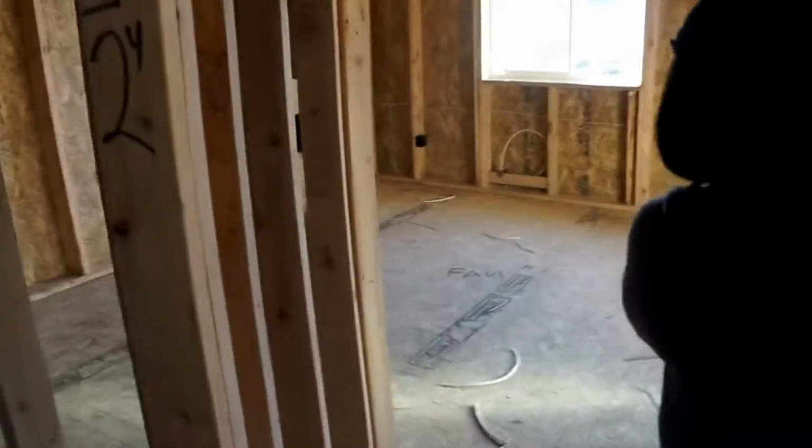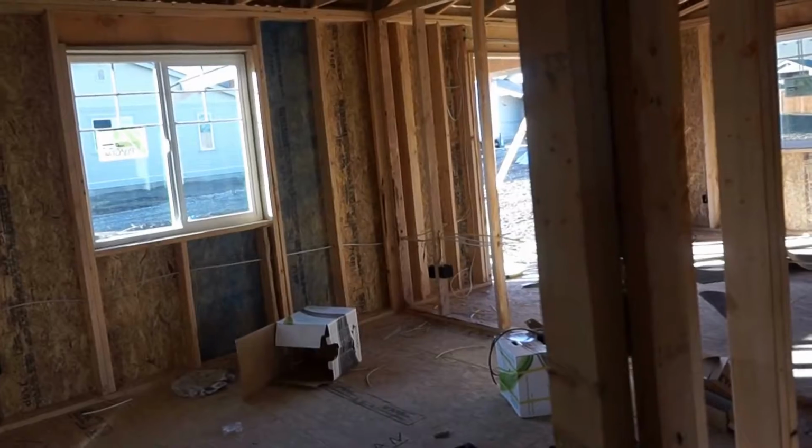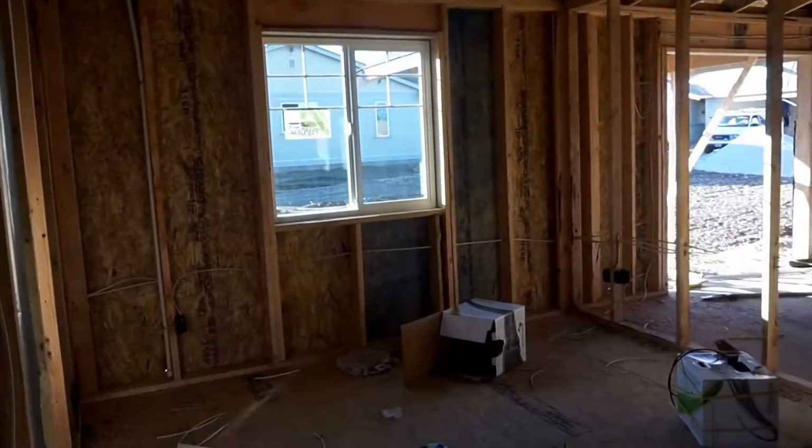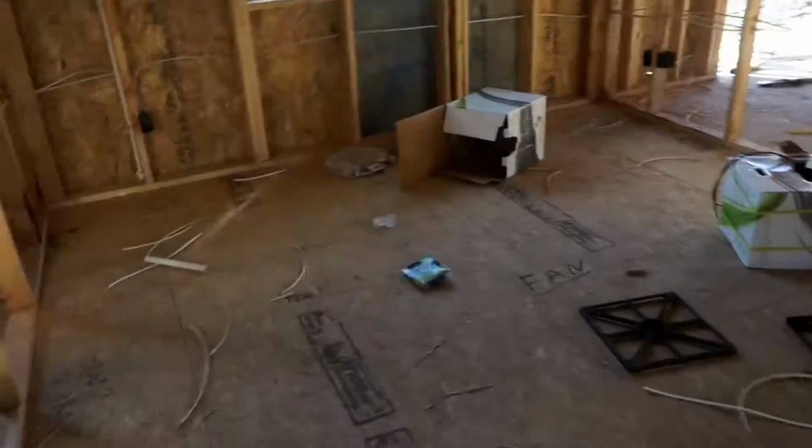So this is the bedroom? Yeah, this is the bedroom right here. See, you have this. But do you have wires running through it? Like that? Yeah. This is your Ethernet cables. Yeah, it's in our bedroom. You didn't have that. So you could plug into the walls in all the rooms if you want it. This is another bedroom.